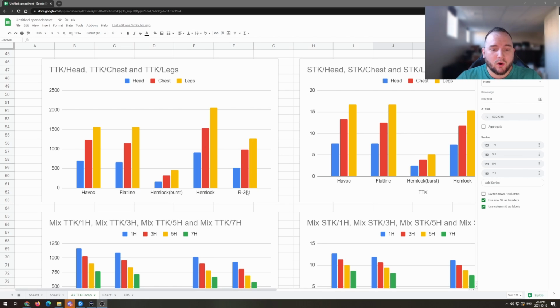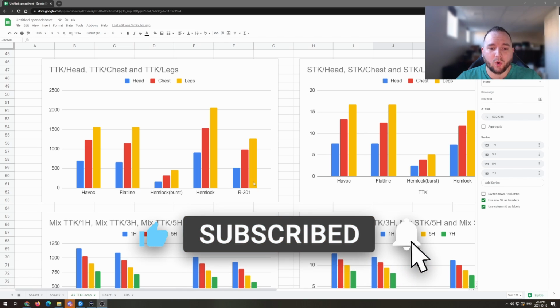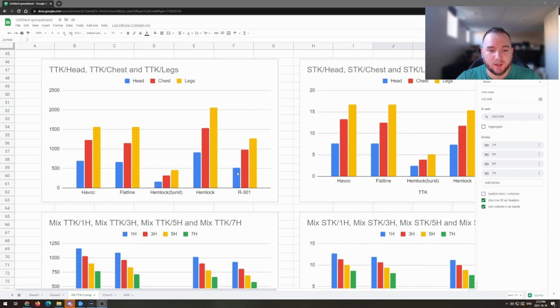Now the R301 is probably the easiest gun to use for recoil. The rounds per minute is very high, so you are going to get a lower TTK because the rounds per minute is so much higher. Although the damage is a little bit lower, you're just able to get out the shots much quicker in comparison to the Havoc or Flatline.